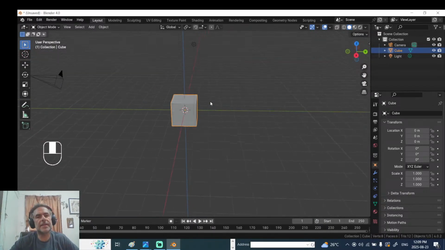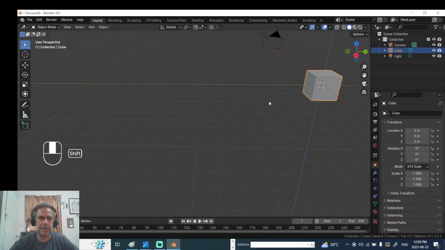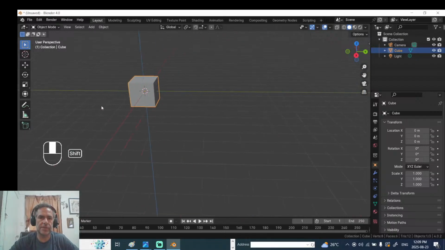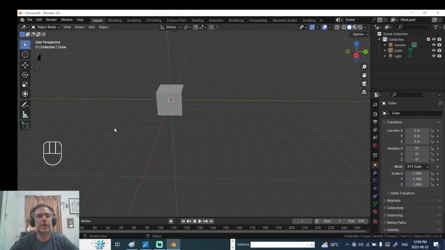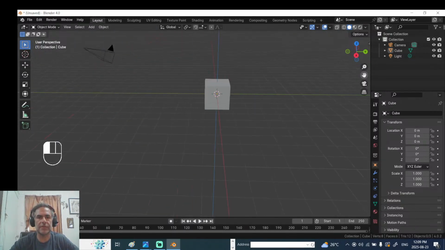All right, let's say that since I'm a little bird flying around and viewing this object, I'd like to move back and forth. Well, what I do is Shift and then my trusty middle mouse button. Shift and middle mouse. If I didn't want to use the mouse, I could use this little hand, which is a grabbing thing. And again, it pans back and forth around the scene.